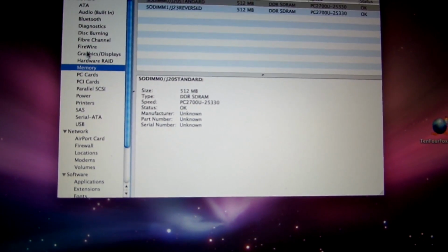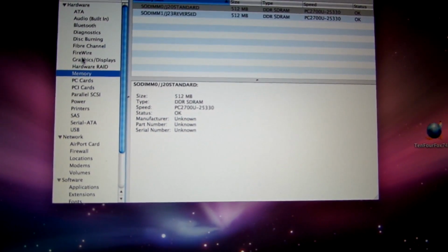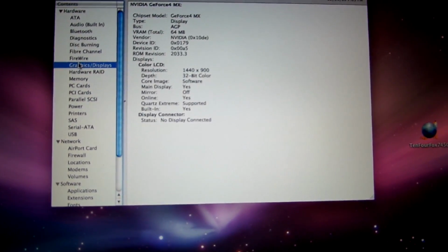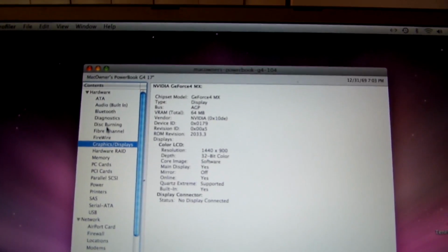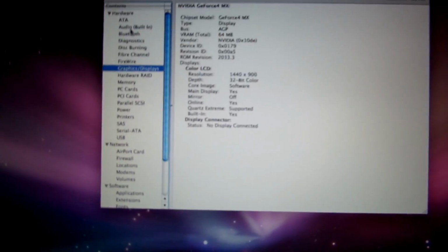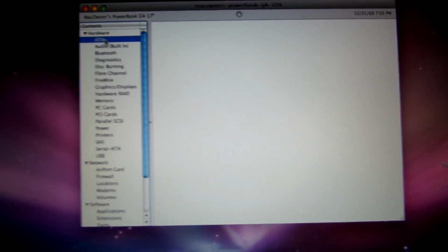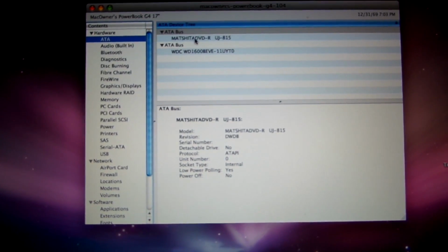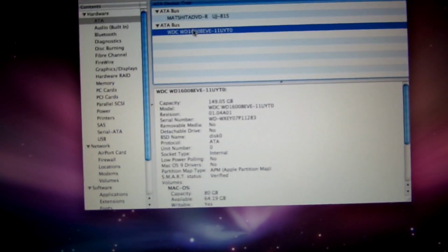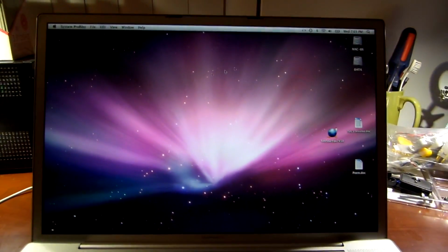That is fine. As for graphics, I think these had dedicated GPUs of some sort. Probably 64 meg. Yup, 64 meg by NVIDIA. This has a 1440 by 900 screen, which looks pretty nice. And I thought it was a 120 gig drive. This is a 160, so close enough. It's pretty neat.